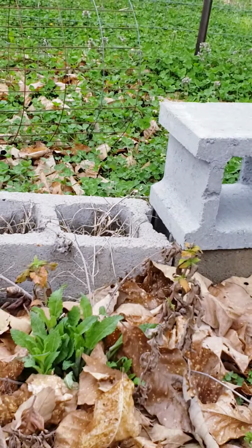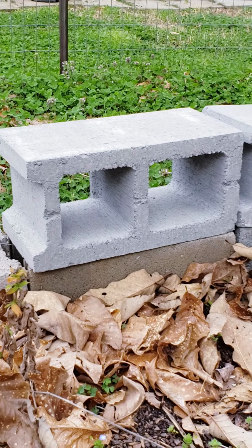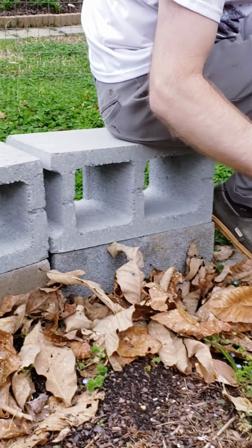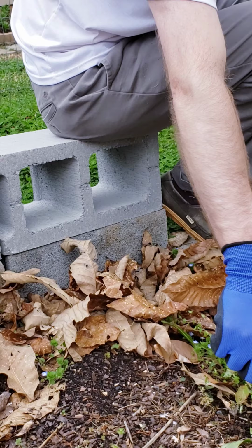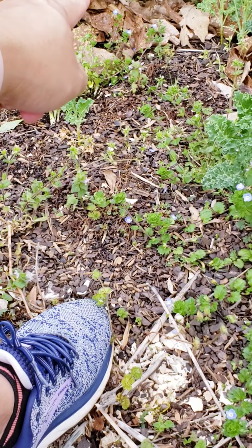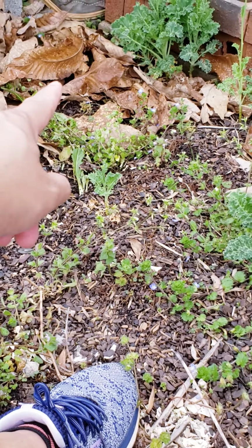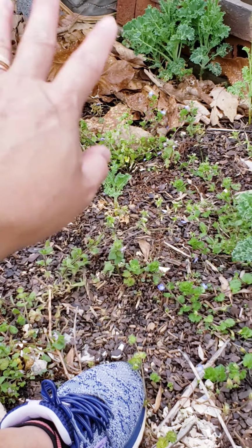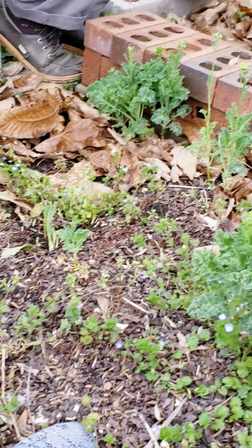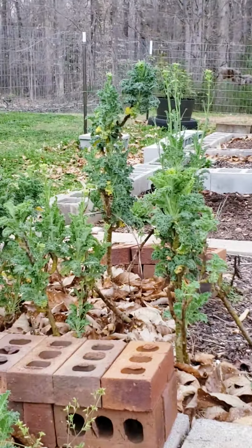It's too early for the snack. So we have at least 4 new kale plants. One, two, three, four. There's the other one over there. Oh yeah, 5. And then that one has 2, maybe. A couple. I think 4. Maybe we can spread it. Let's just leave it so that we can have more kale.